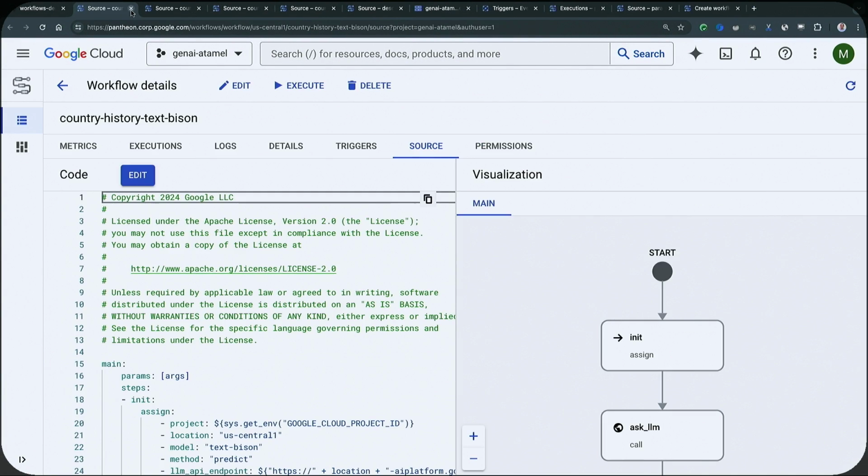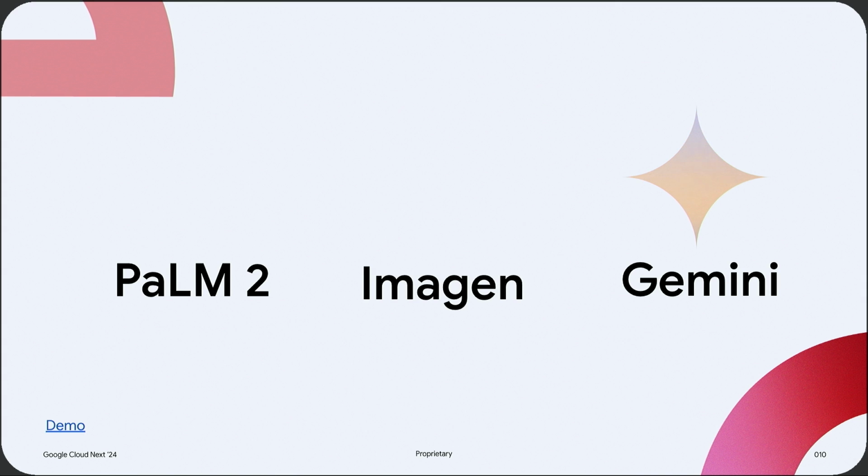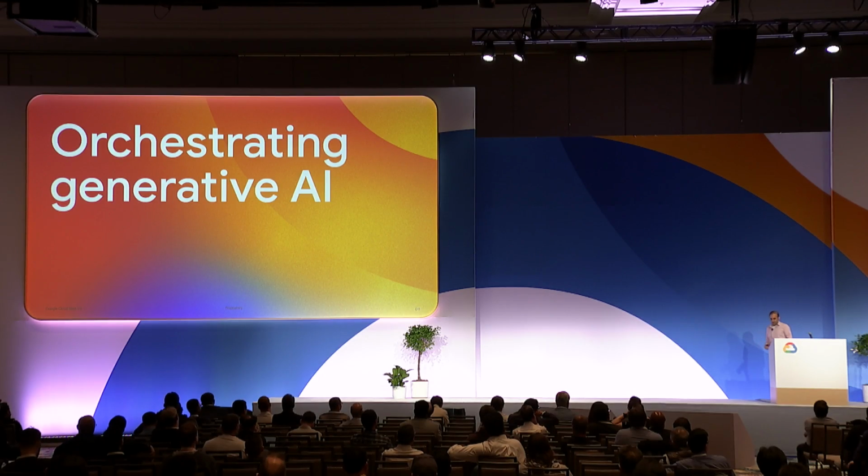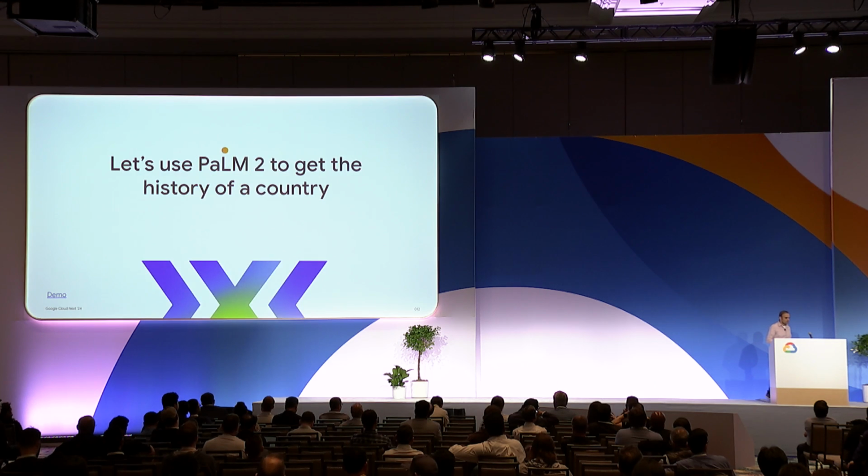That's basically generative AI in a nutshell. At least for me, it's just an endpoint that I can call, and I just need to care about how I make these calls, what I get back, and how I parse the result. Now let's talk about what we actually want to talk about, orchestrating generative AI with workflows. Let's do this through some examples.